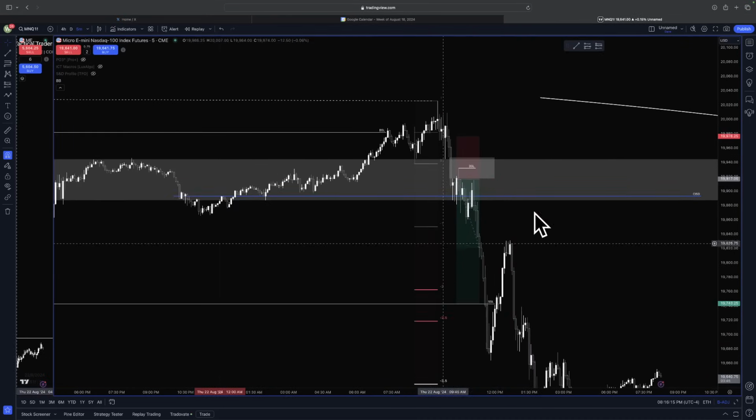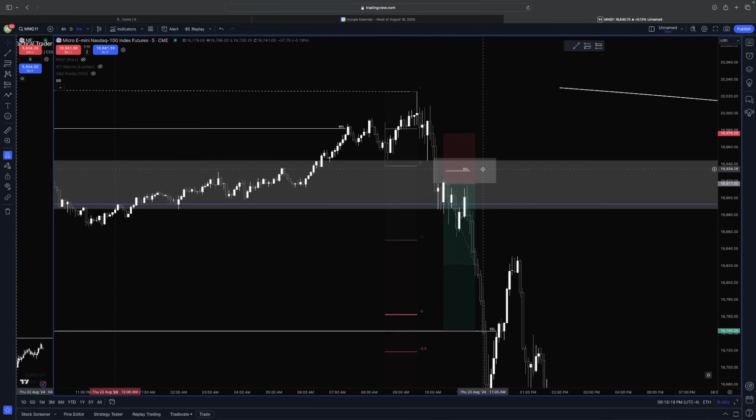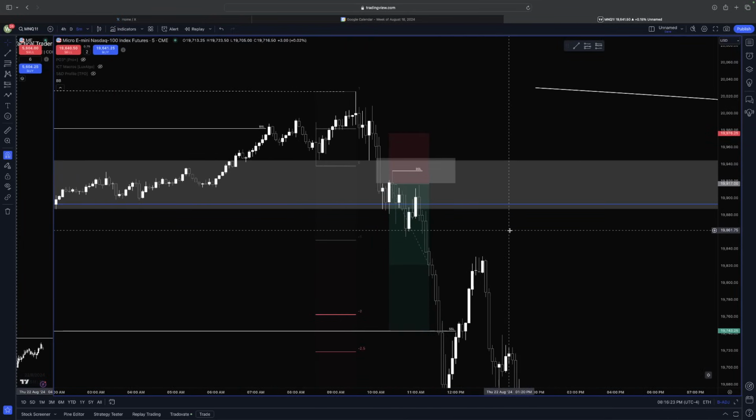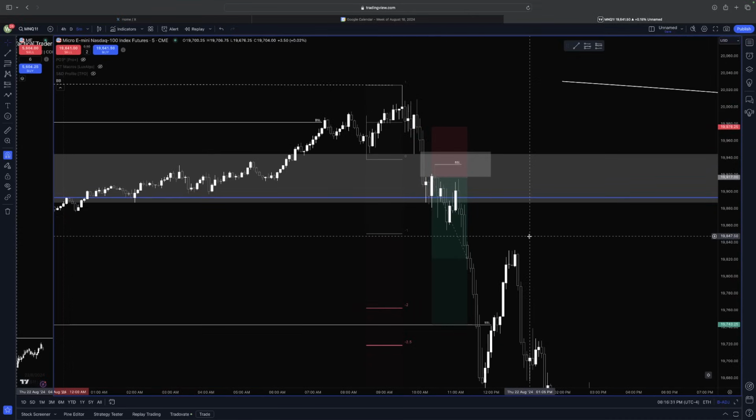understanding, positioning yourself in a model, right? Because a lot of the time we always talk about a model, but how do you actually position yourself within the idea of how we're trading these strategies? And I think today is a great opportunity to really dive into that idea, that there's a lot of different ways you can position yourself. And it also really depends on your personal conviction with the specific entry model, right?